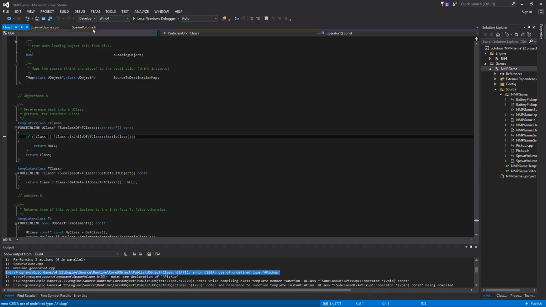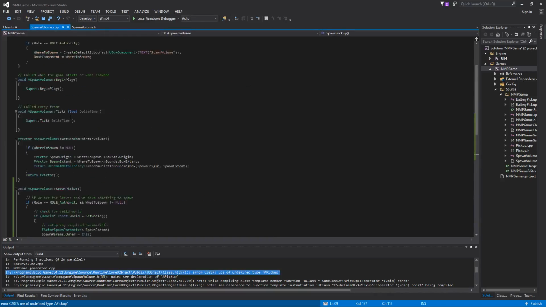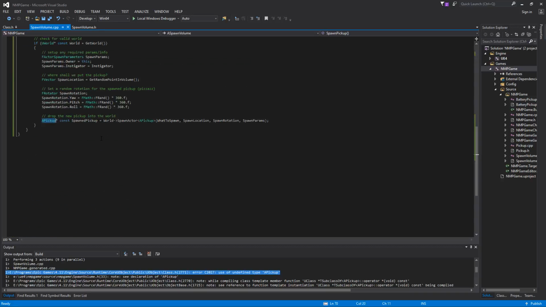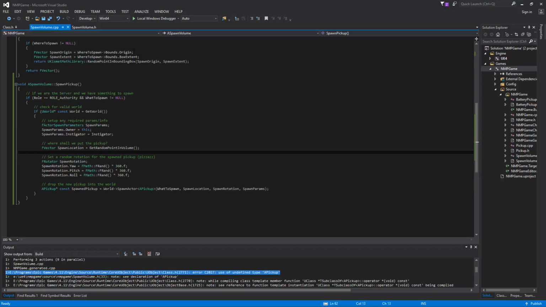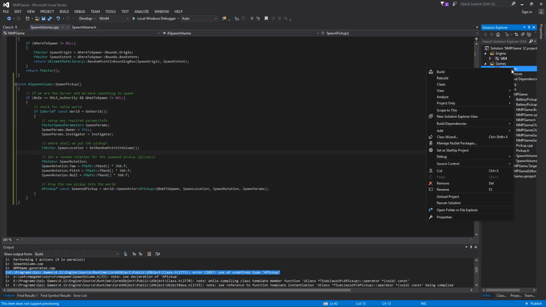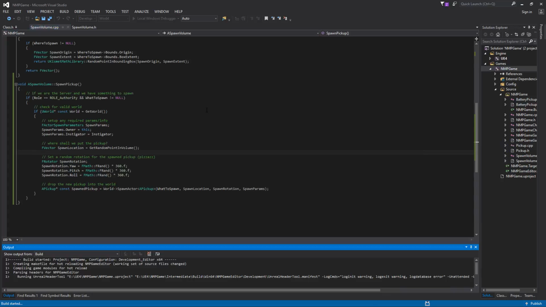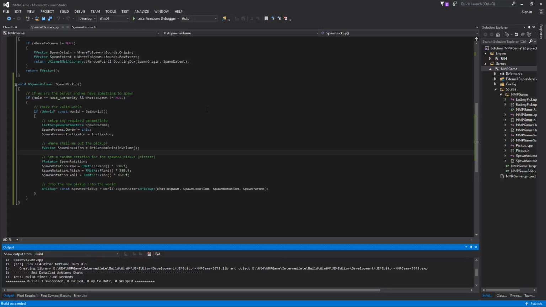Oh, APickup was undefined. Right. Why? Because we didn't actually include the header file. So we need that here in order for it to know what the pickup type is so we can actually use it in this file. Sorry about that. Let's go ahead and do that again. Build. And once that's done and it builds successfully, then in the next video we will, like I said, define when to spawn and get back into the editor and do something interesting.